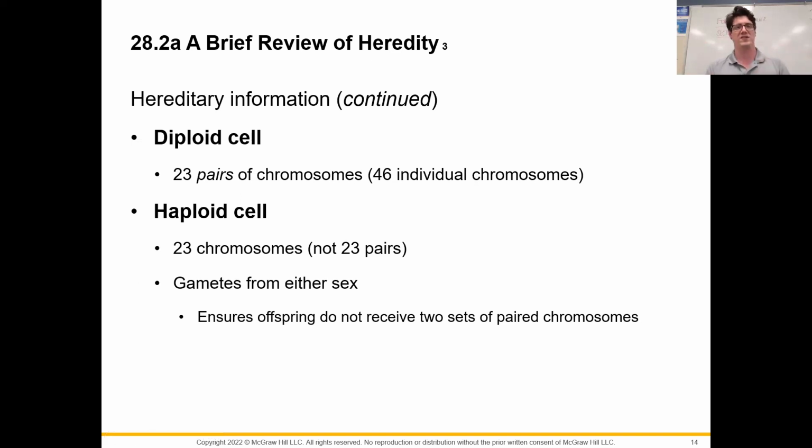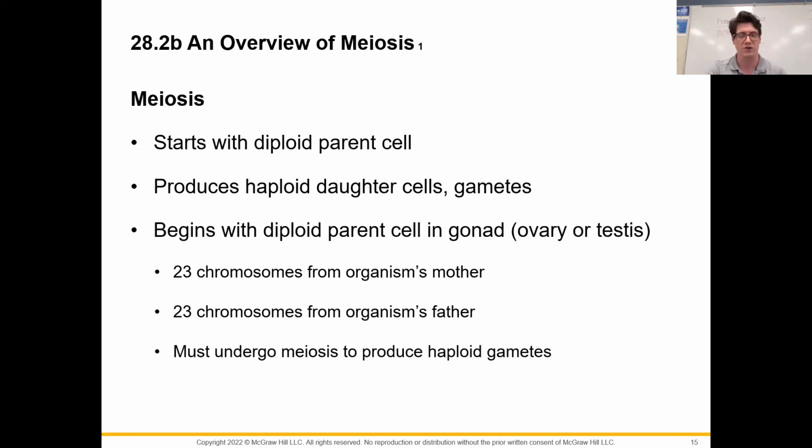We are going to be trying to go from a diploid cell where we have 23 pairs of chromosomes down to a haploid cell where we have 23 chromosomes. We have one copy of chromosome 1, one copy of chromosome 2, one copy of chromosome 3, and so on, and then one sex chromosome. That is it. This is to make sure that we don't get two sets of everything. This way, we're not constantly doubling our chromosome number every generation. Because at some point, you would run into a case where you simply have too much genetic information and you can't replicate your cells fast enough.